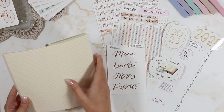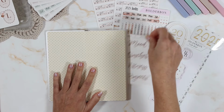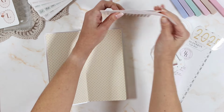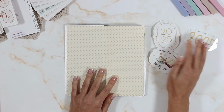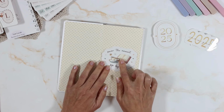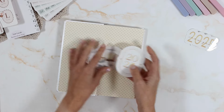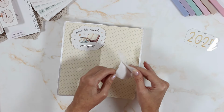This is going to be my everyday carry. So I'm so glad you guys voted for the aesthetic kit. I grabbed a ton of stickers, you can see. I also grabbed a couple of decals to use for the beginning page here. So the first one is the Savor the Moment Sip by Sip. I just came out with this in our December collection. I also have the 2025 Chic decal. I think that looks really good right here.